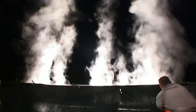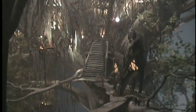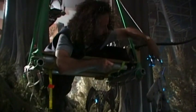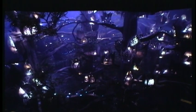This is shot in very heavy smoke because it's a very mysterious, very environmental kind of place, and it's entirely built in the trees. These elven flets, which are these wonderful sort of Art Nouveau buildings suspended from the trees with walkways going in between them, and hundreds and hundreds of light bulbs, hundreds of Christmas tree lights way, way back in the distance where you don't see them as anything but just little tiny points of light. The whole goal here was to create as much depth as possible.